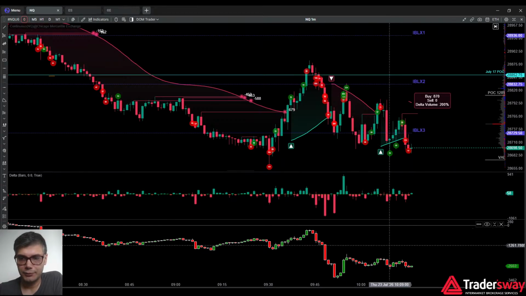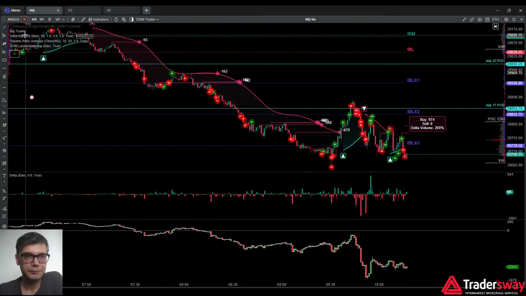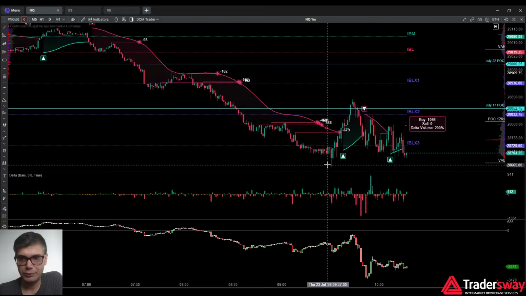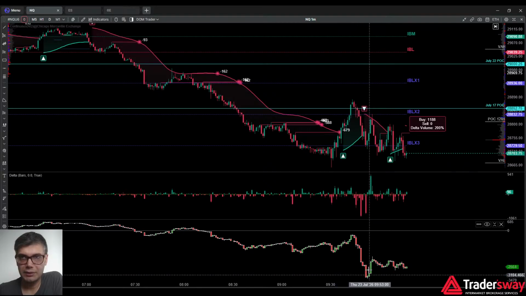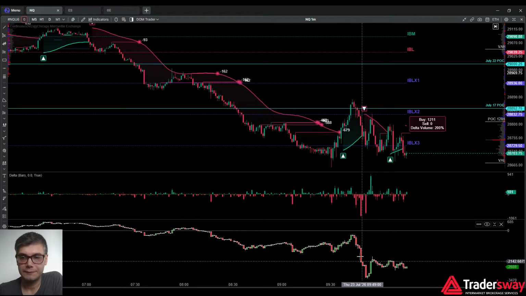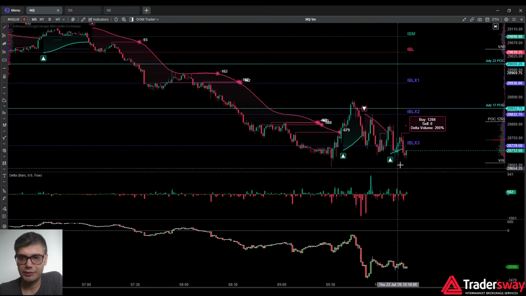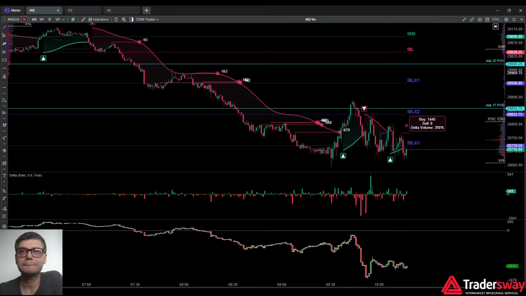As for the order flow, maybe after, let's remove that big trades. Maybe after one liquidity sweep, maybe here or here, I want to go long because Delta made a new low. You see that Delta made a new low, but the price did not make a new low. That shows absorption in the market.